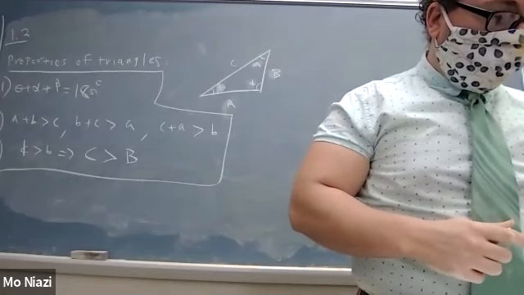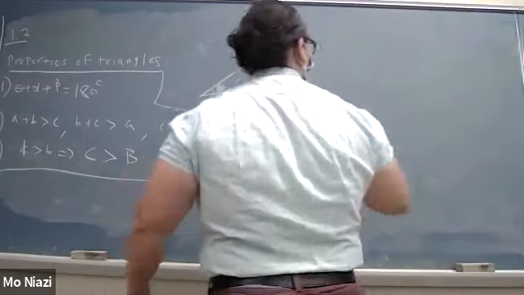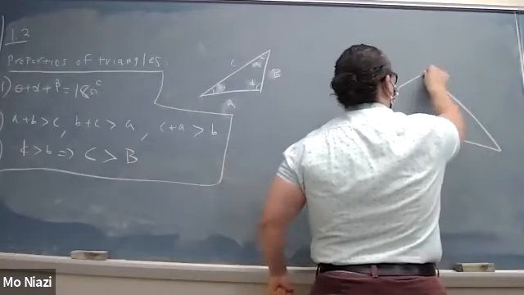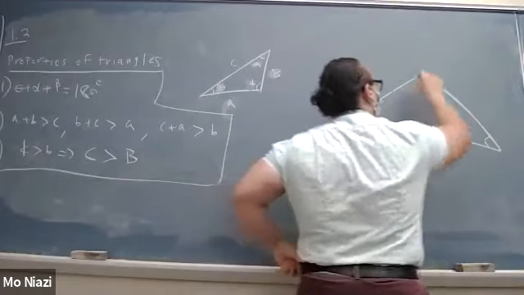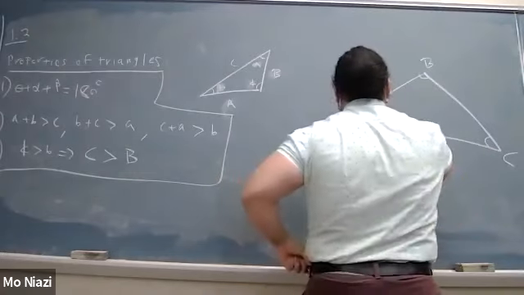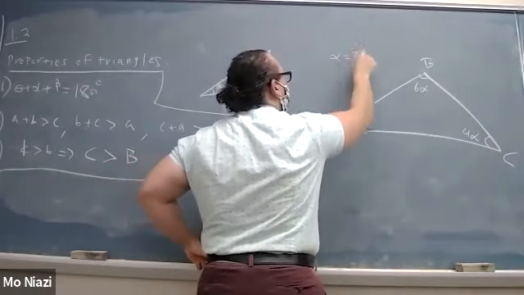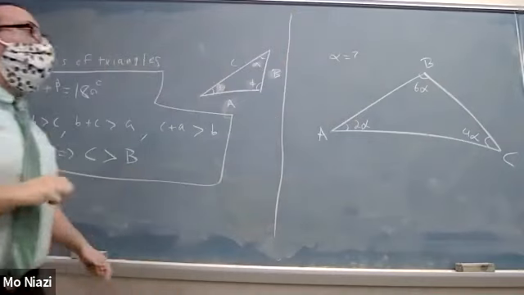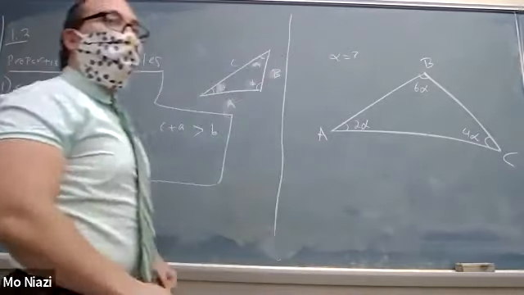Okay. So now let's move on to another situation where we're given an unknown triangle and we hope to find some information about it. Let's say we're given these angles here, and this is A, B, and C. 2 alpha, 4 alpha, 6 alpha. What is alpha? So in order to avoid confusion, here's a problem. You're given a triangle here. We're asked to find what is the value of alpha. How can we find that value? Which one of these properties might be useful?